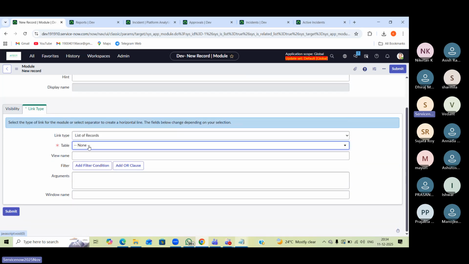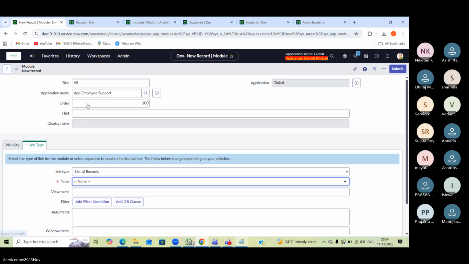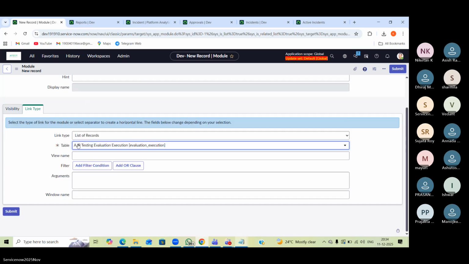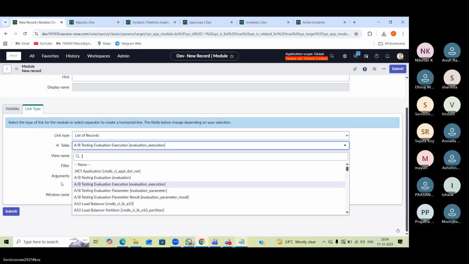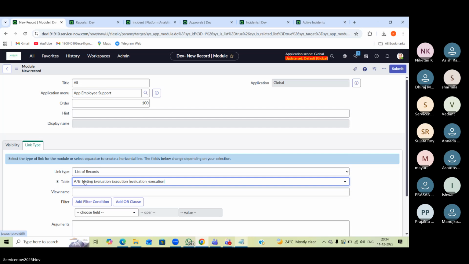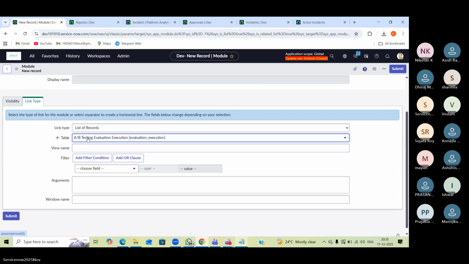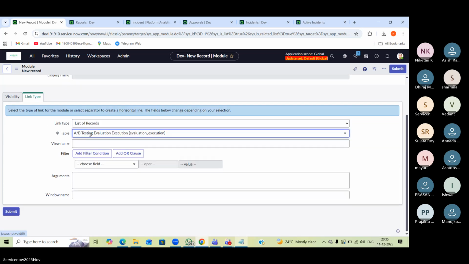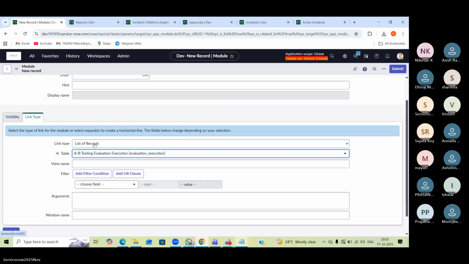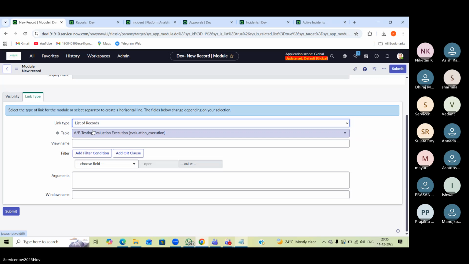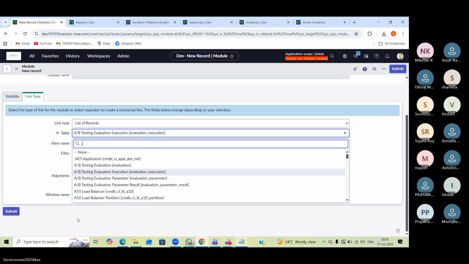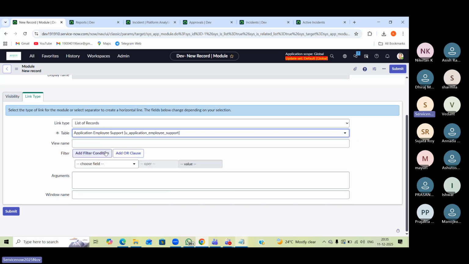Let me search for it. Yeah, application employee support.